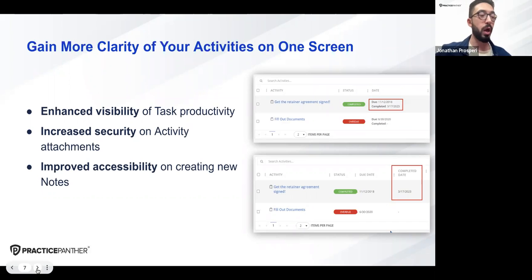So this is going to help you know not when was this task due, but when did you actually complete the task. And the idea here is that you can help see, was I overdue? And this happens automatically. When you check completed on it, it's going to just fill out that date.